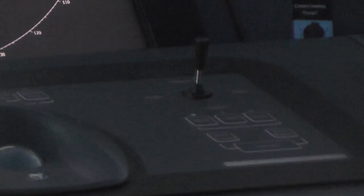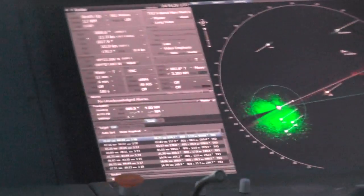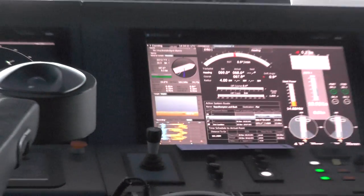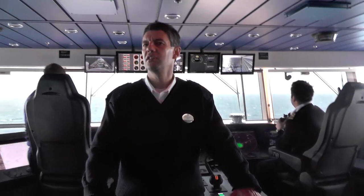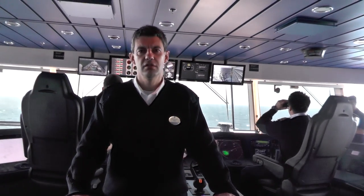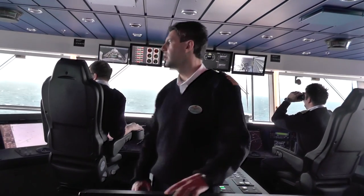Wow, that's amazing. Of course, we have all different installations, different navigation equipment all around in the cockpit here, easily accessible to the operator. So from an information management point of view, this is an exceptionally efficiently designed bridge. So nicely organized, very ergonomic.